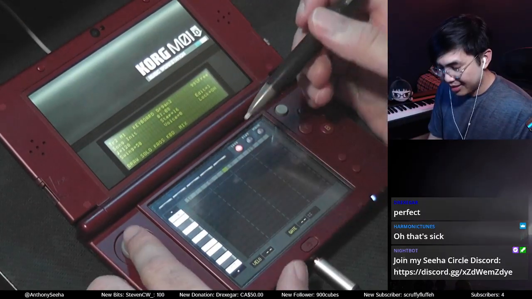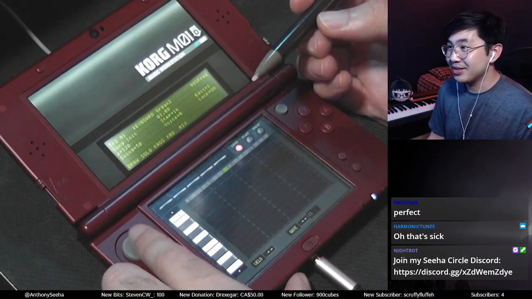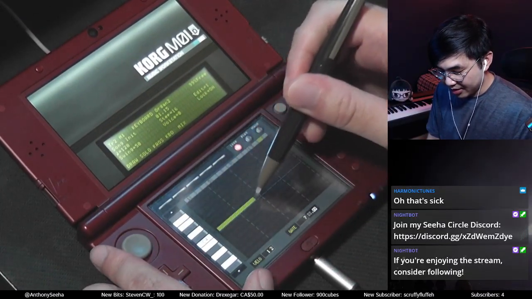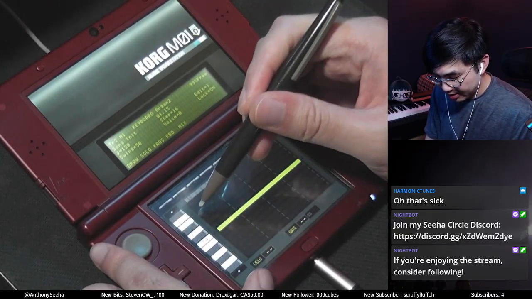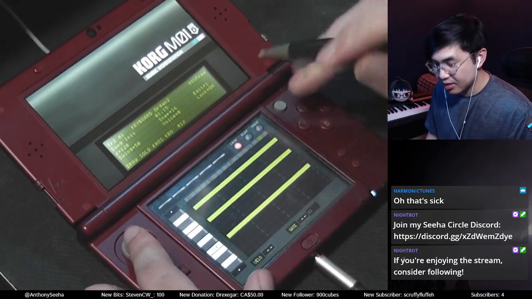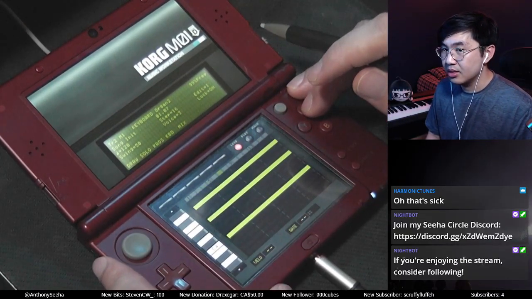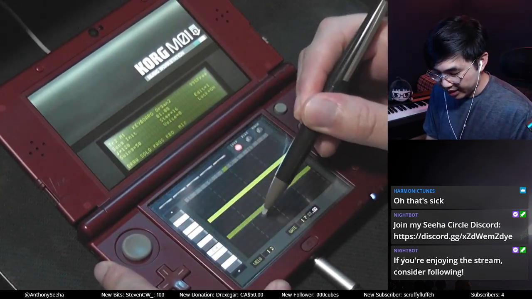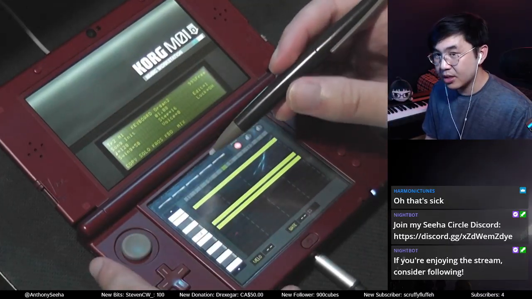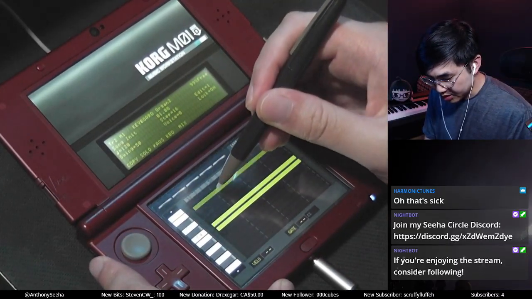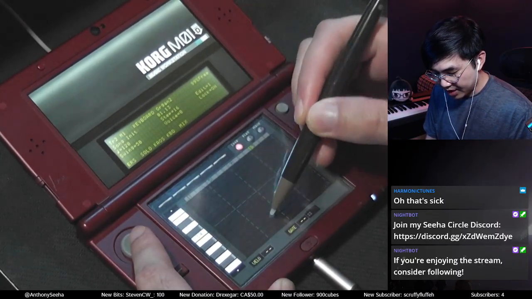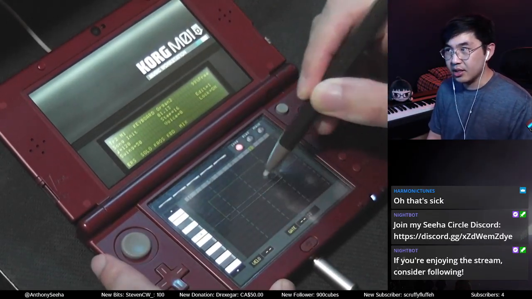Yeah, it's nice. I should talk about inputting notes now. You can place notes down like this. You can also hold the note down like this and drag it to make longer chords. When you're on the draw selection, you can also just drag it like that. If you choose copy, you can pick a note and then just drag it to copy the note. Erase erases them all if you tap it, and then you can slide like that to erase a selection.